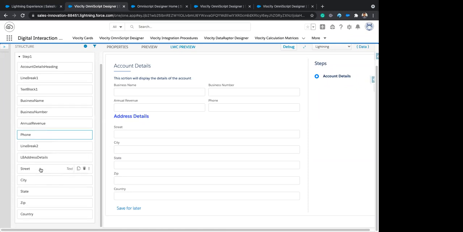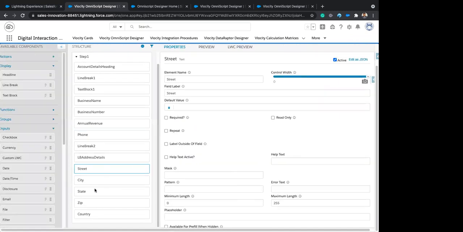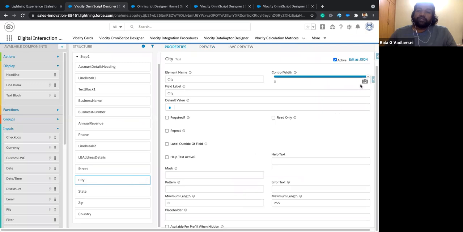If you can notice, I have set 6 for all these elements, and these are formatted. For street, the general format we do is, let me make it 8, and city 4.